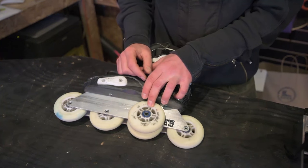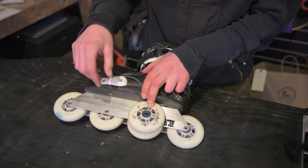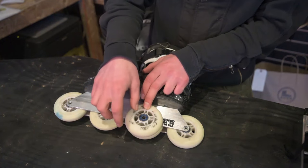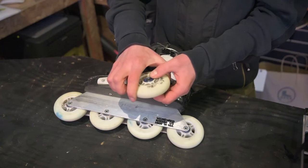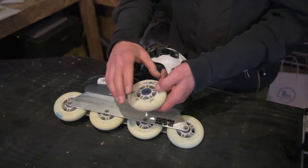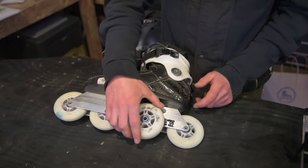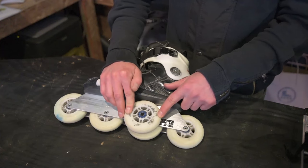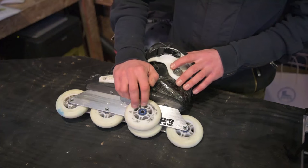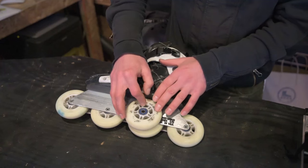The wheel is the Seba 82A 100mm wheel — my favorite wheel I've ever used at this point. The reason I like it is the feel. You can see small core, lots of rubber, it's soft, rolls really smooth. Not necessarily a high-performance wheel, as in it's not going to roll super fast, but it's just so smooth. Absorbs the shock so well. Nice for jumping around a little bit, taking the ups and downs along the way.